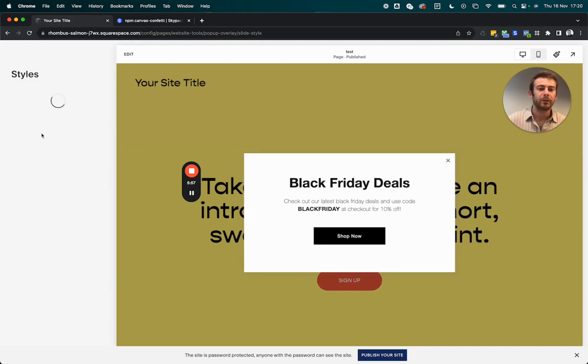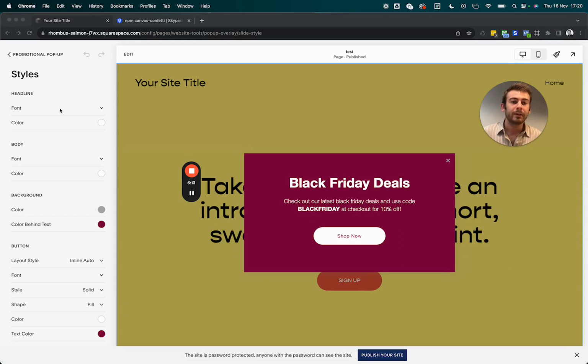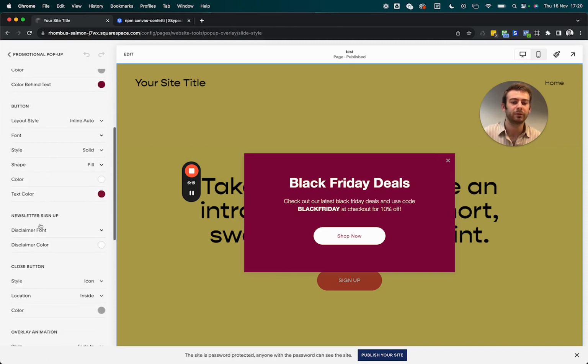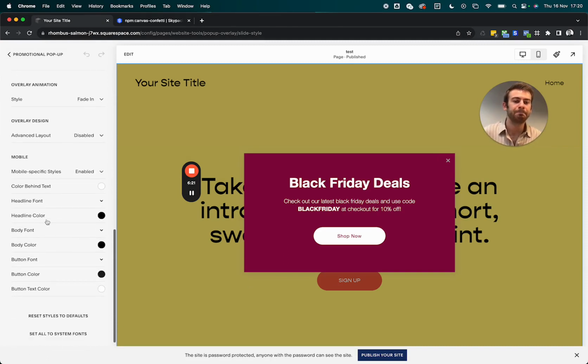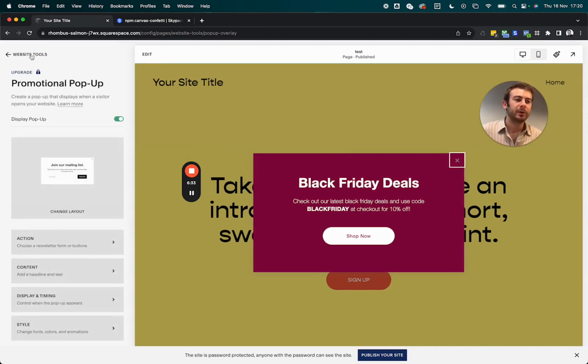The final changes that we want to make here are the style ones. So if you click into that, it will load up the style options that are available. Like you can see, you can pick the fonts that are in use, you can change the colors, the background, all these different style options. I styled this just using some of the brand colors that we had already set up for this test site, but it's pretty straightforward and pretty easy. You can just play around with these different options. So that is how to set up a promotional pop-up.